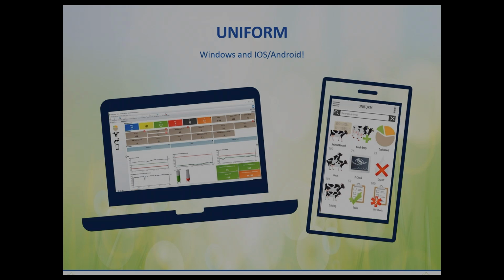UNIFORM-Agri is a global company. There's about 90 people that work for the company now. We are in something close to 30 countries with our software and about 17,000 users worldwide. We've been developing and maintaining herd management software since about 1986. So we're a little bit newer to North America. You may not have heard the name very often over here, but globally we've been around for a while, and we have some really nice offerings for herd management software.